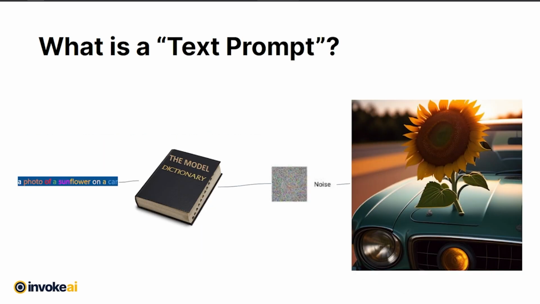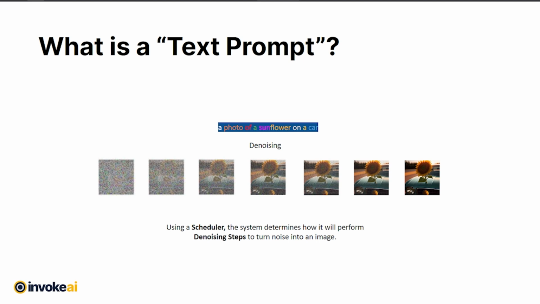When we think about how we're using these models to develop new pictures, we're passing in a text prompt. It is being interpreted by the model's perspective on what those words mean, and it is transforming noise into the resulting image. The denoising process does not happen all at once. It happens over a series of steps called the denoising steps. And those are organized and orchestrated by a scheduler, which determines how it will perform those steps, how those will be arranged over the denoising timeline, and how the noise will be interpreted into the resulting image.